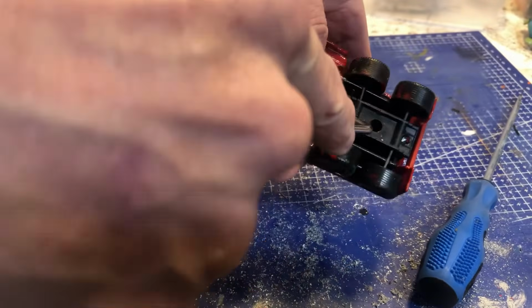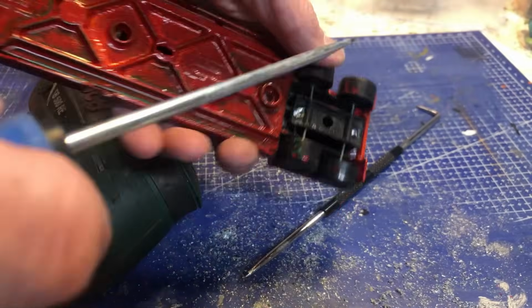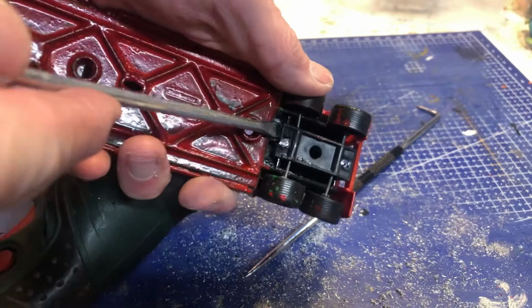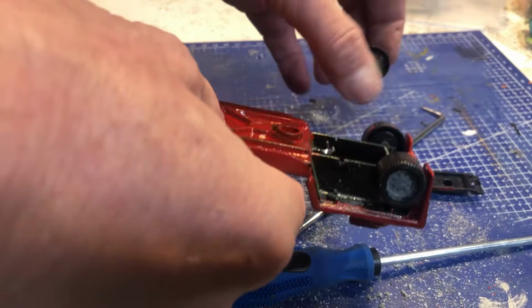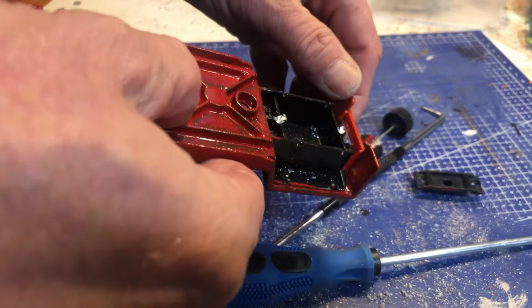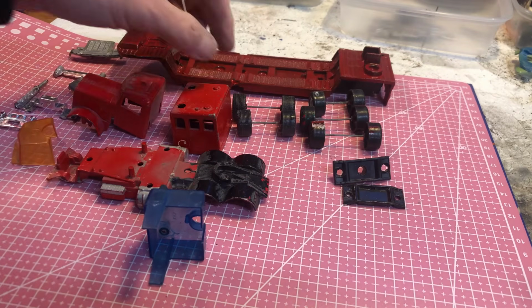Right, let's try and get the front off. Got the back one loose, so I can show you that. Just that plastic clip again, holding in the rears. And that's plastic. Right, there is our Peterbilt truck and trailer.